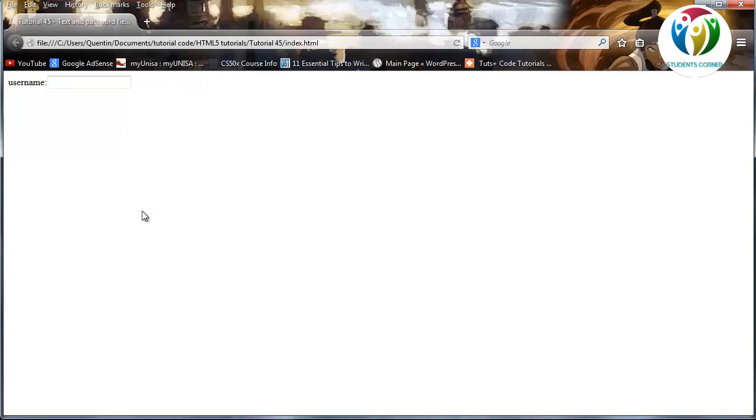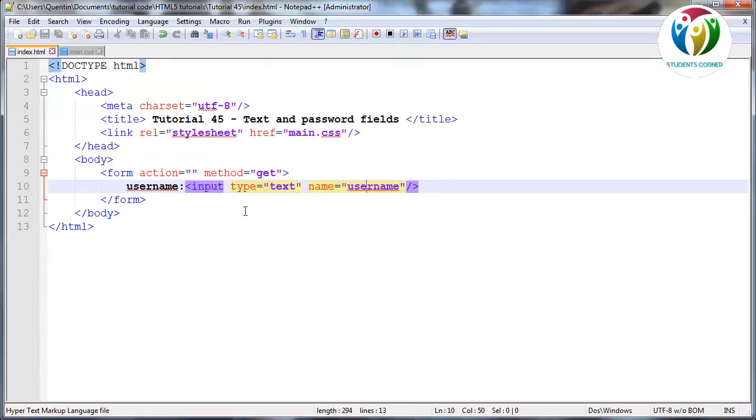So let's say we wanted to give this a limit, like the user could only fill in 30 characters or something. Well, we can do that with an attribute. So if I go back to Notepad over here, I could go ahead and give this an attribute of maxlength, and I could set that equal to 10, and that means that I'd only be able to fill in 10 characters.